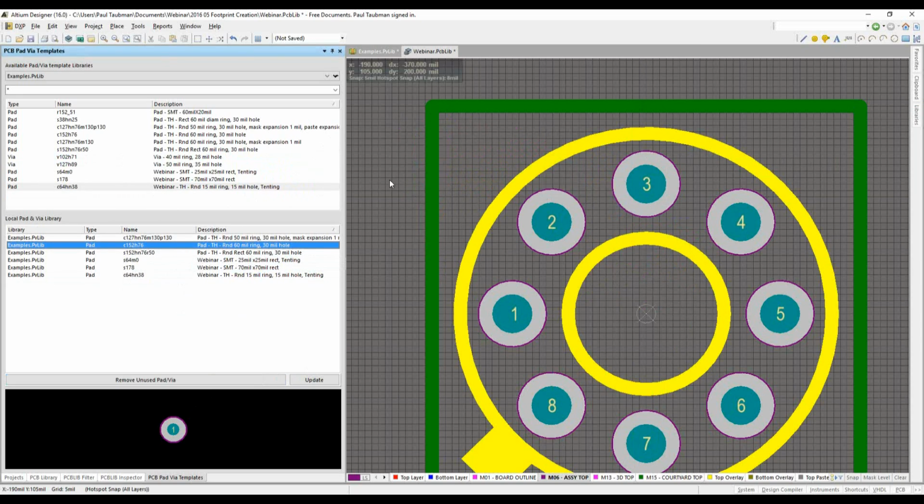Can I use vias in here? I certainly can. In the PCB library, I can use pretty much any type of copper primitive you see on the PCB with the exception of a copper pour.